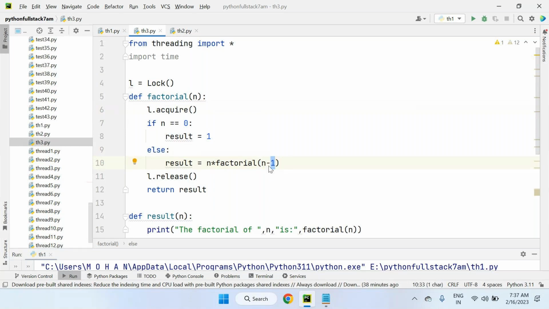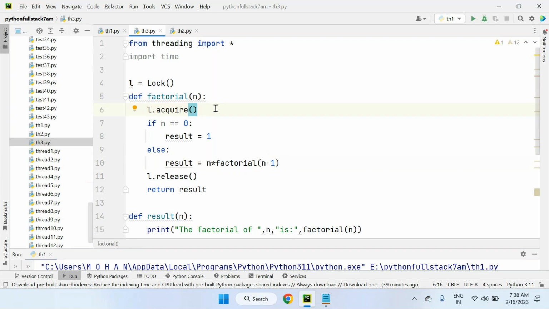But for factorial of 3, again the same function is going to call itself or not? It goes back, in the sense that the same T1 thread attempts to acquire the lock again. Yes. Then in this case threads will be blocked. Why?